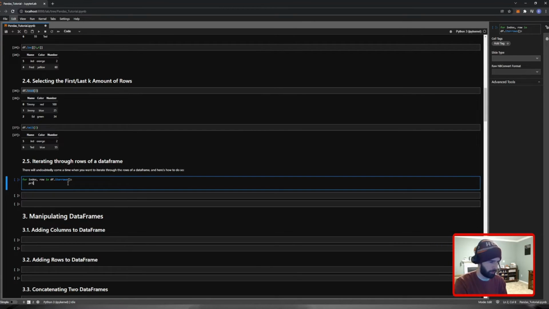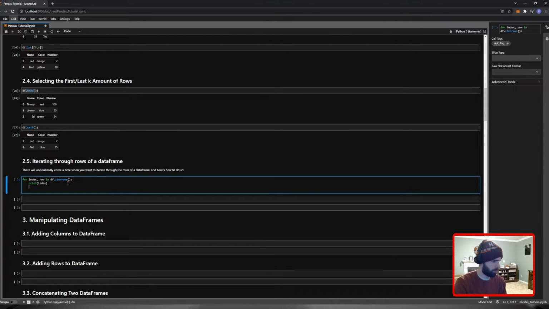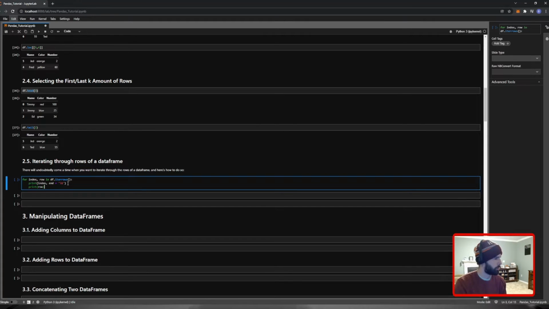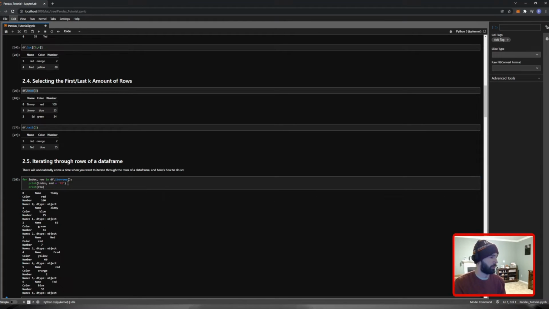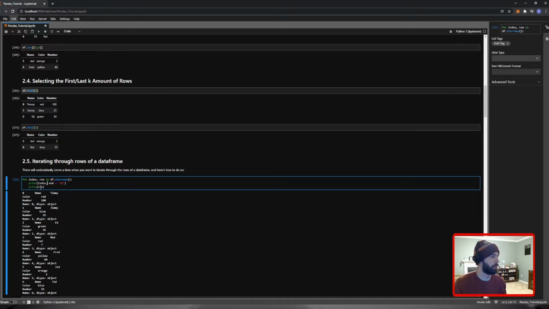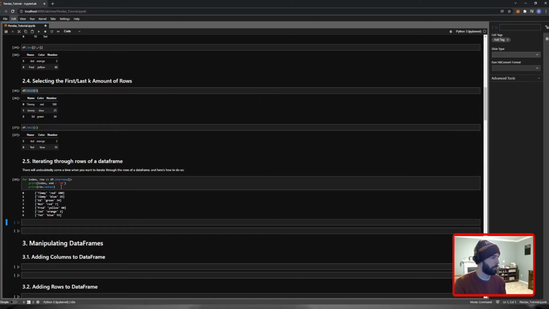And let's just print each of these. And here at the end of this print statement, I'm actually going to end this with a tab because I want to keep them all on the same line, else it'll look kind of weird. So if I do it just like this, then it still looks a little off, right? Because what it does is it gives you the row itself. It doesn't actually give you the values of the row just by themselves. So if we want to do something like that, it looks a little neater.